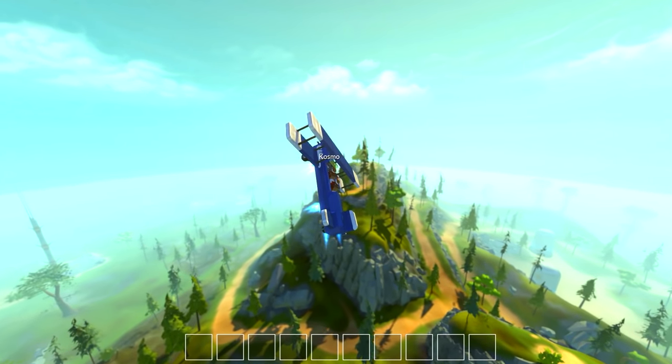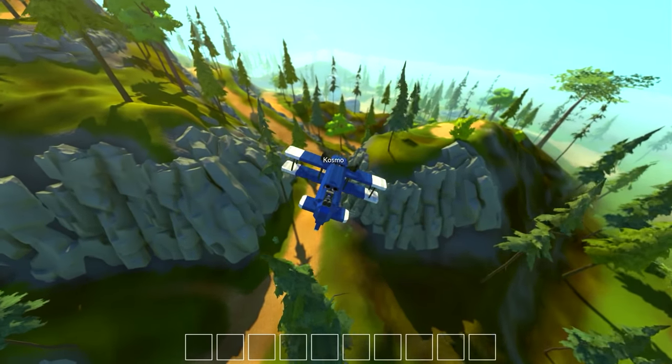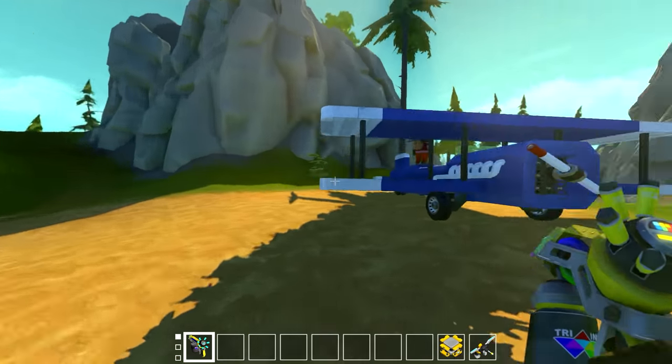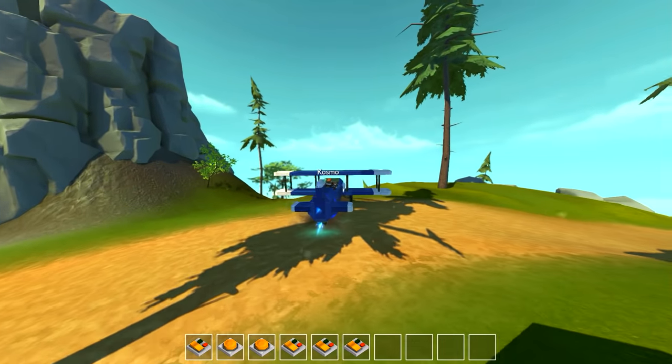Bro. Okay. Here's what we're doing. We're landing. I can fly on the ground. Perfect. 10 out of 10. Excellent. Well executed. I was going to put it on the lift, and then I realized I didn't have to. All right, let's go.